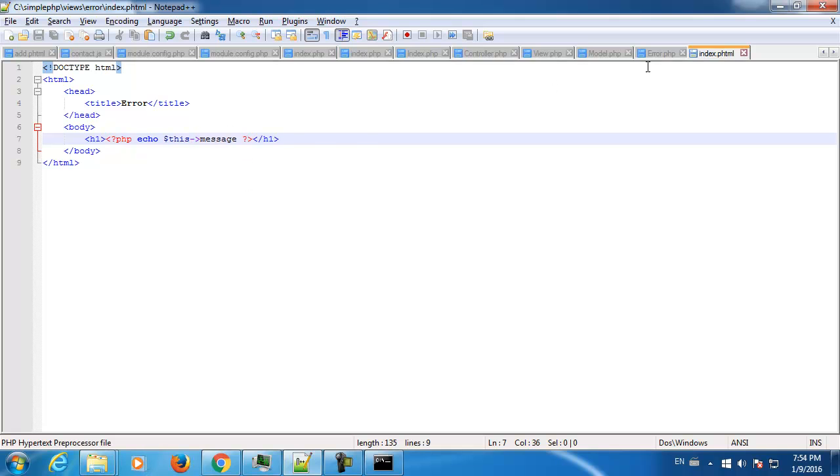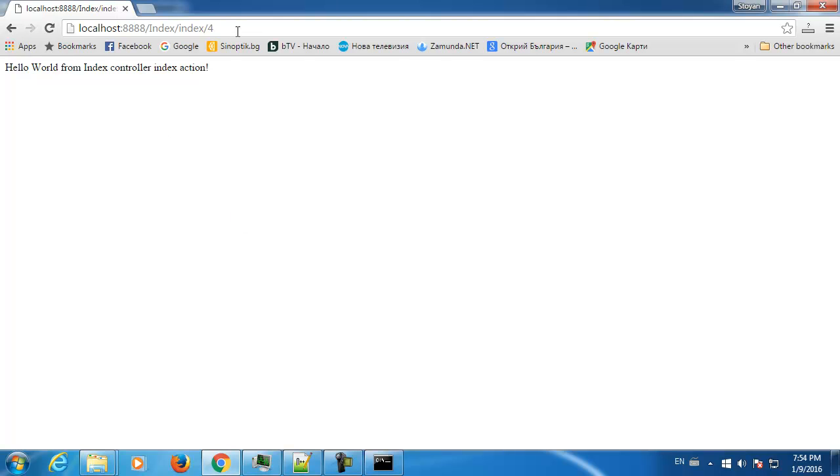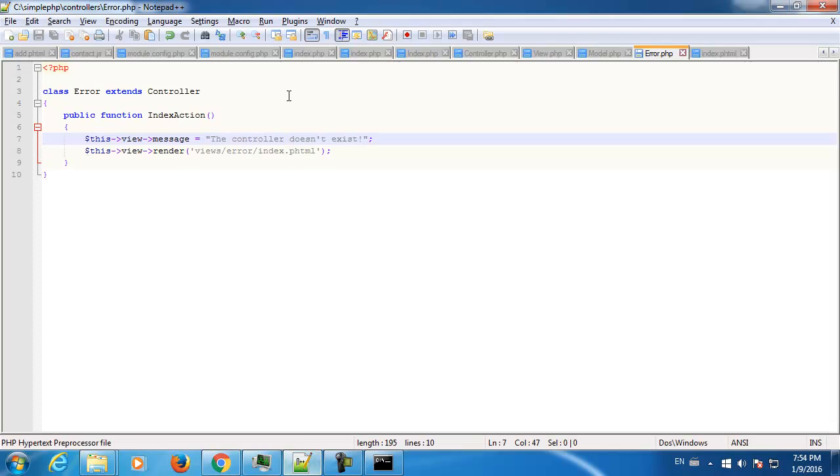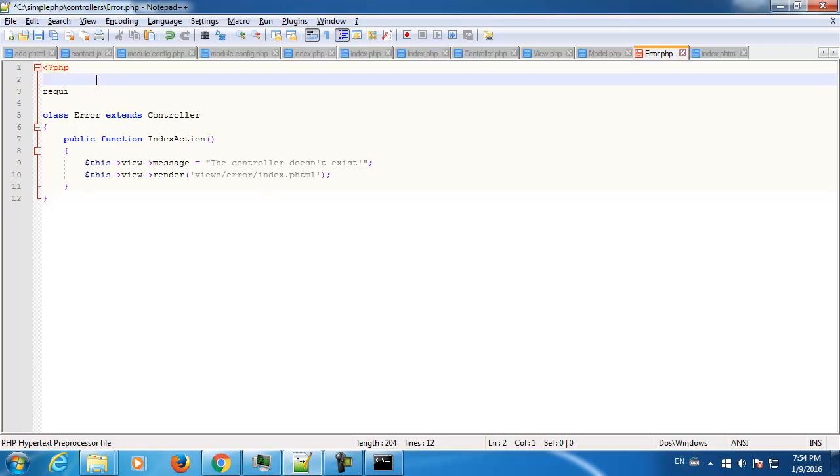Okay, so if there is no such controller, if I made a mistake, will we print the message? Okay, still okay. Index, let's say, fatal class controller not found. Controller not found, an error on PHP 4. Of course, here I have to take care of require. As I said, I don't even use the auto loading.